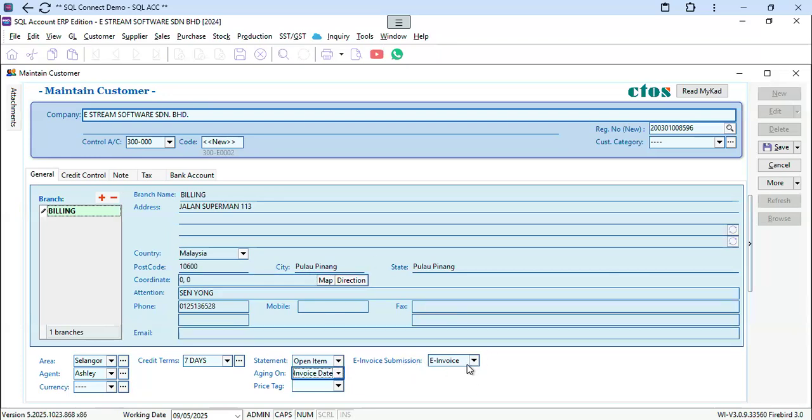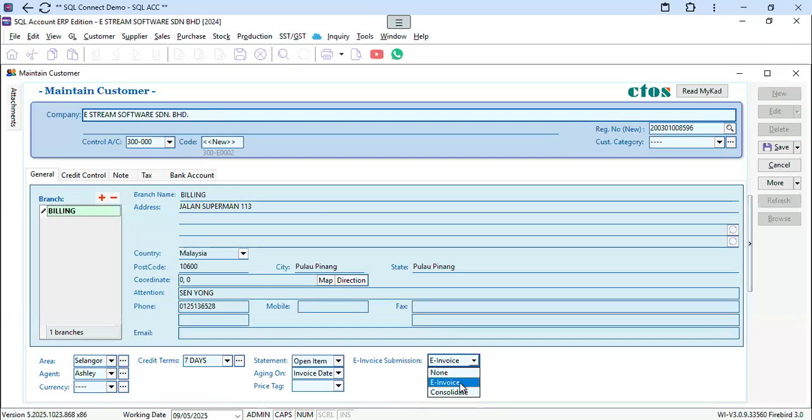For e-invoice submission, you can see there are two types. Actually, it's the same thing that I told you all about. Just remember, the few points are identical with the customer.